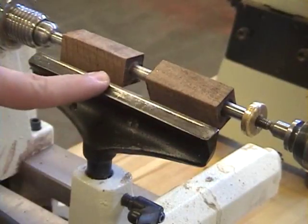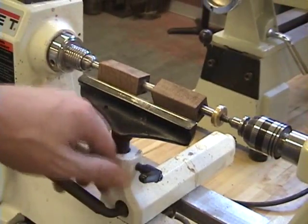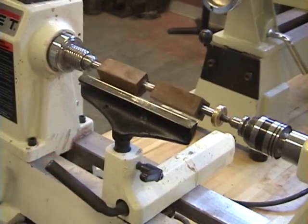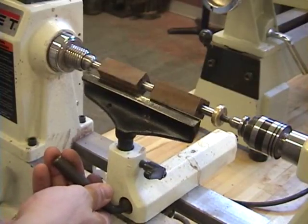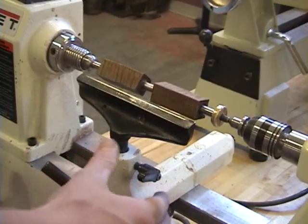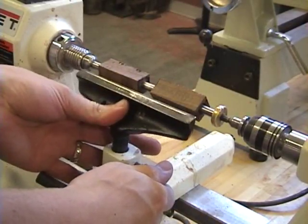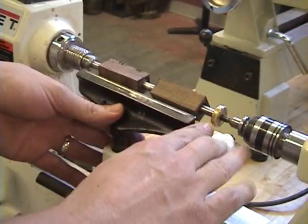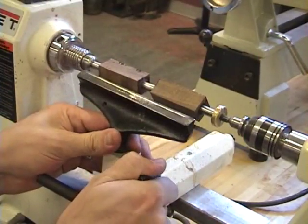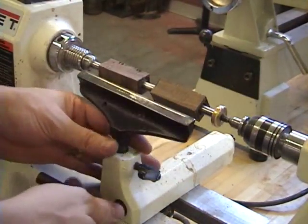Okay, next is the tool rest. Now this is important to set up perfectly. You need to adjust it so that it's as close to the wood without touching it. Turn it by hand to make sure it's not getting hit. So if it hits it, you know, move it back a little bit and get it fairly close, and lock that down. Then you want to adjust the height of this, make sure it's slightly below the center line. Okay, so just a little bit lower, and that way when the tool comes in, it hits it at the right spot.